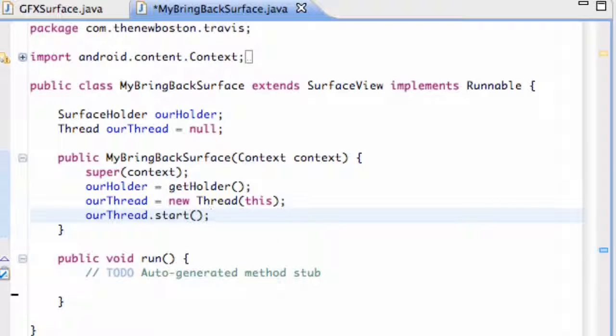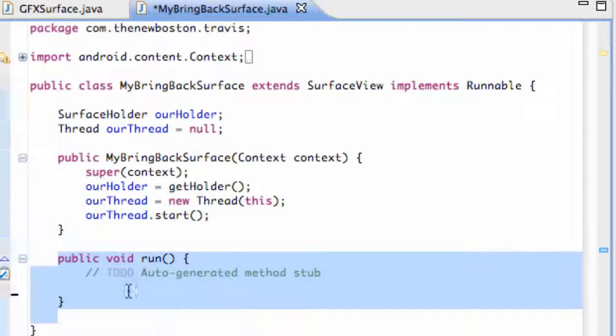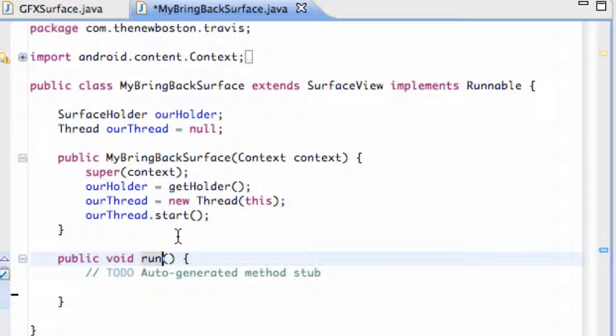And that's pretty much it for this tutorial. Again, it's kind of boring, we didn't go through anything. The next one is where we're going to define everything within our run method. But I just wanted to get this set up and explain stuff. I wanted to talk and not do a lot of coding, because it is pretty important to understand these concepts and what a holder is and a thread and all that good stuff, which we'll explain even more as we go on throughout the next couple of tutorials.